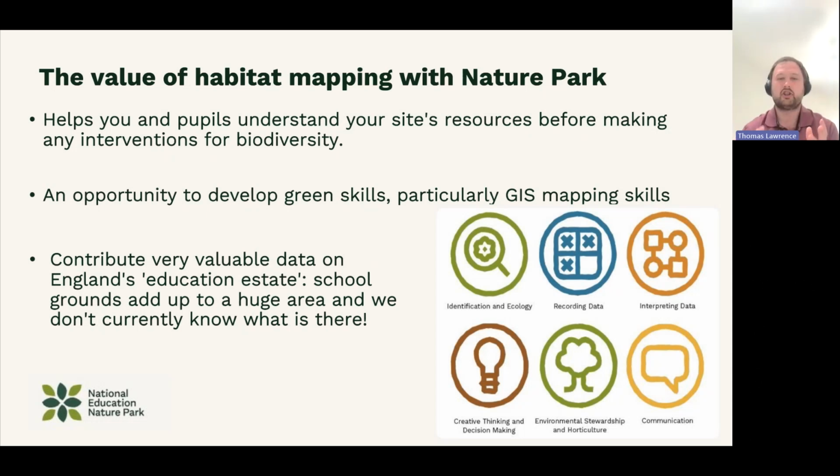So for example, you might have an area that you think there's not really anything there, but by habitat mapping and doing the other activities, you might actually find that that's an area that's already got quite a bit of biodiversity. Maybe your area that just looks like a patch of grass actually has a lot more plant life living within it than you think. And maybe what you need to simply do for that area is to let it grow, reduce the amount of times that you're mowing. And that's an inexpensive way that you can improve your site for biodiversity, and maybe potentially any funds that you were thinking of devoting to that area, you can then use for another area or potentially for another project.